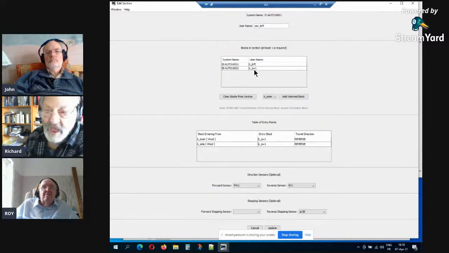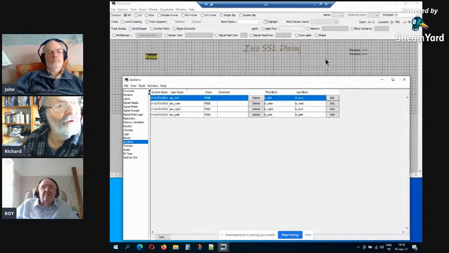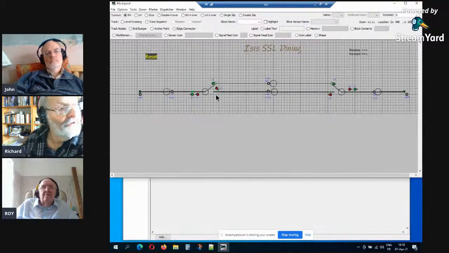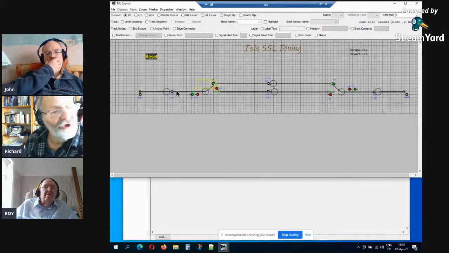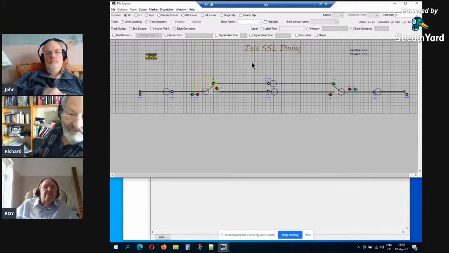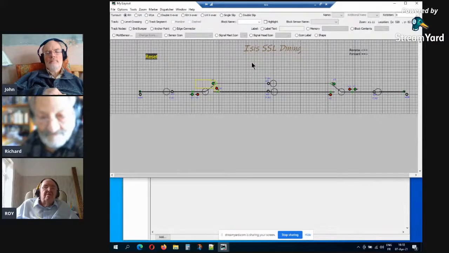If I don't have the turnout block in my left section, things won't work, because this and this will not be connected to the left block, so it has to be put in. That's one of the problems I had run into.